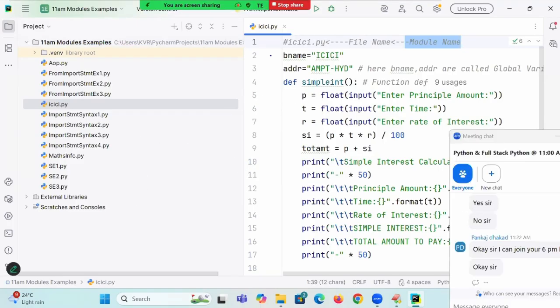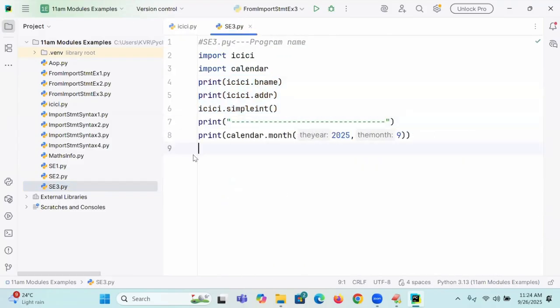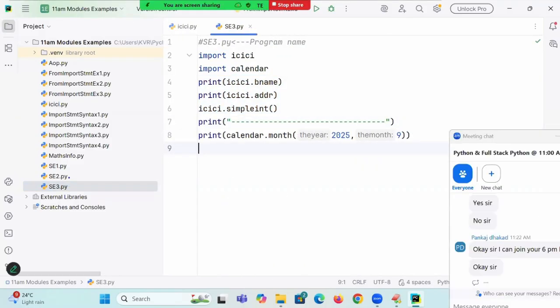Here, ICICI.py is called the module name, and SC3 is the main program. Both of them are present in the same folder, so that I can access them. Fine.